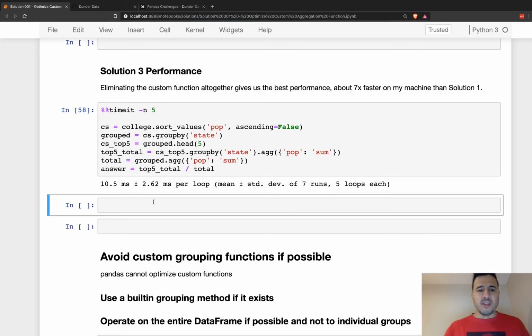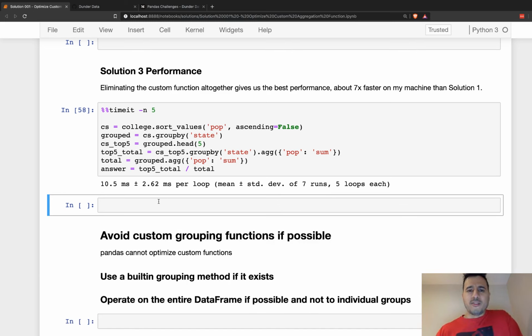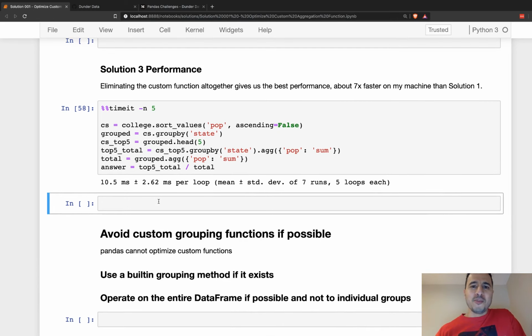Okay, so here's sort of the resolution on custom group by functions: avoid them if possible. The reason you'd like to avoid them is that pandas cannot optimize your function. For instance, pandas has some built-in methods on group bys, which are very highly optimized to work for a very specific thing.